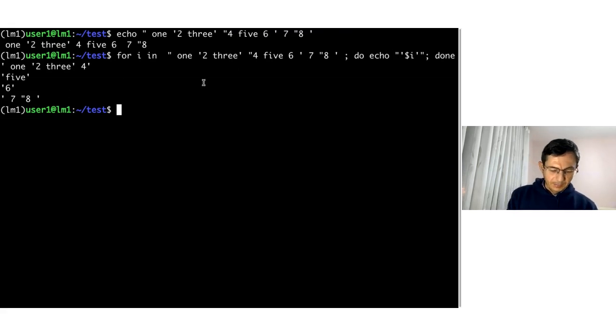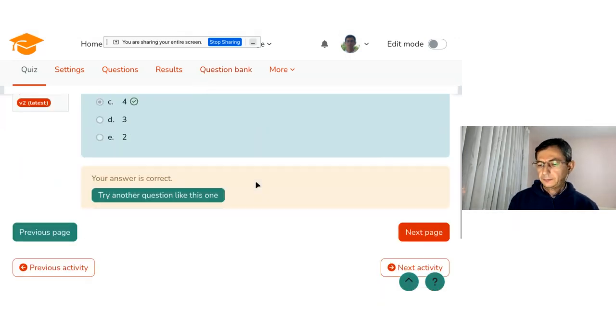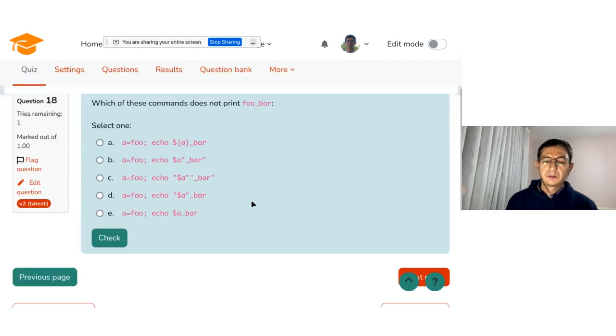Okay, let's move to the next question. Which of these commands does not print foo bar? So all of these commands print foo bar, but one of them does not print foo bar.